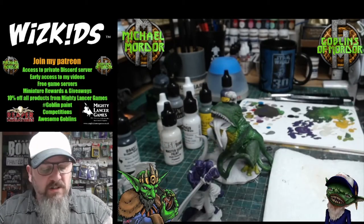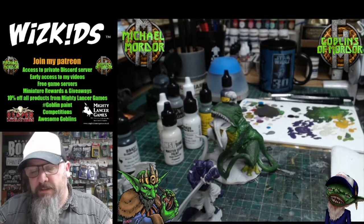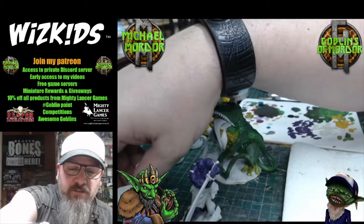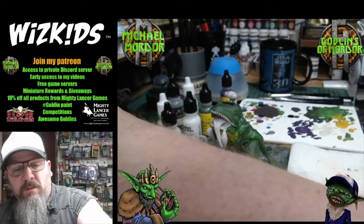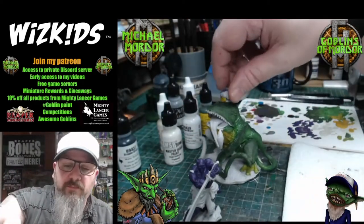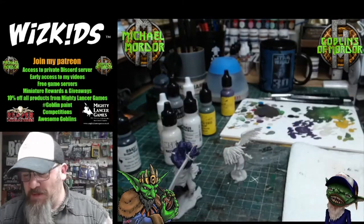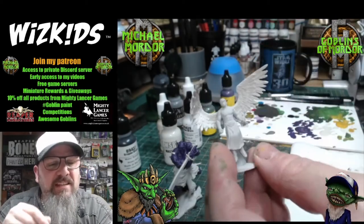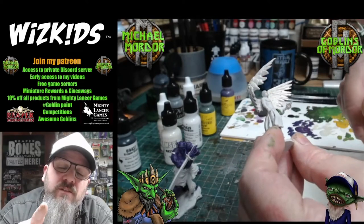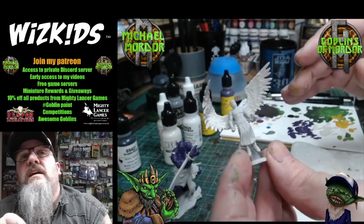Now, all the miniatures I will finish, and I'll do a 360 video on YouTube for you all to see the finished miniatures. But of course, I do love showing you little hints and tips on what I'm doing. Actually, I'll show you the wings on this one first. I get very involved in my miniatures. Now, the wings here, as you can see, I've got the dark going to lighter. It's not showing up too well on the camera, and I do apologize for that.